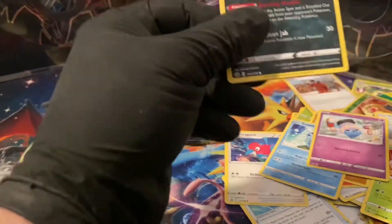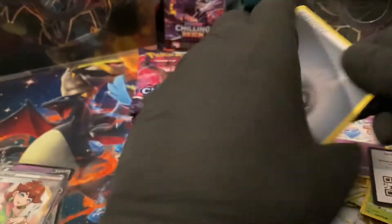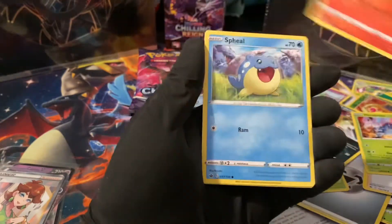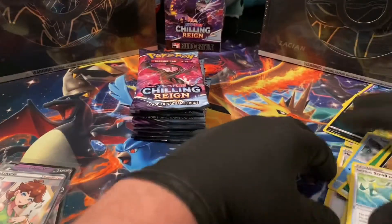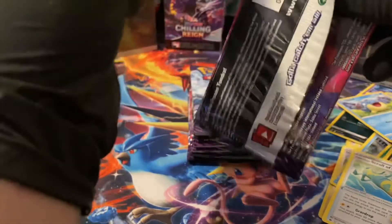Last pack from this ETB — Galarian Zapdos art. Green code card so it's not meant to be on this one, but we did get one big pull from that box: the Honey Trainer. And all this bulk is just perfect for collecting the set. Bassemian reverse and a Galarde non-holographic rare — building up with some bulk. We've got our last eight packs of Chilling Reign for now, until more arrives.